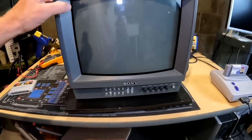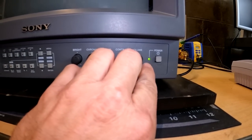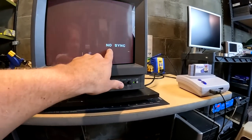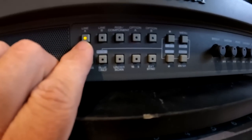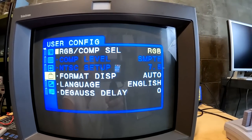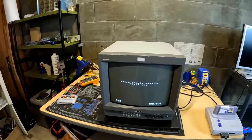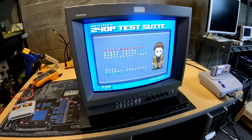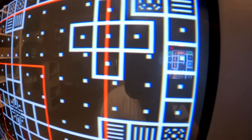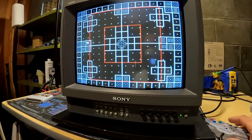Now let's power this on. This is the first time I've actually powered this one on — no joke. We've got an indicator light and a delay for the degausser. I see no sync on the current input, which is normal. Switching to Line A, then selecting RGB. Going into the menu to User Config, we need that set to RGB mode. There it is — the best game in the world, can never truly be beaten. There's a tiny bit of convergence separation along this edge, which is difficult to see on camera but it's there — that can be adjusted. It also needs an overall geometry adjustment, but it doesn't look too bad.